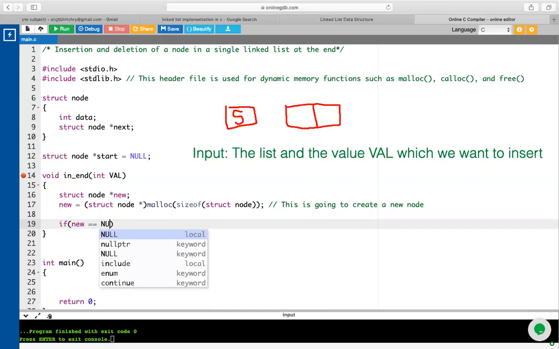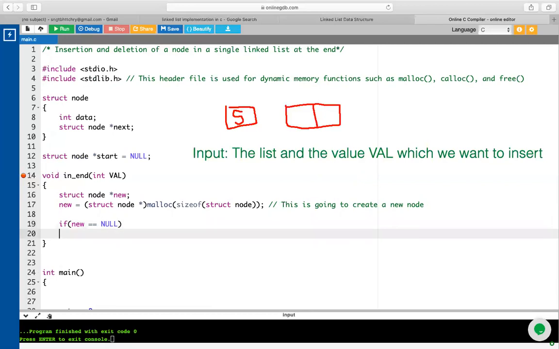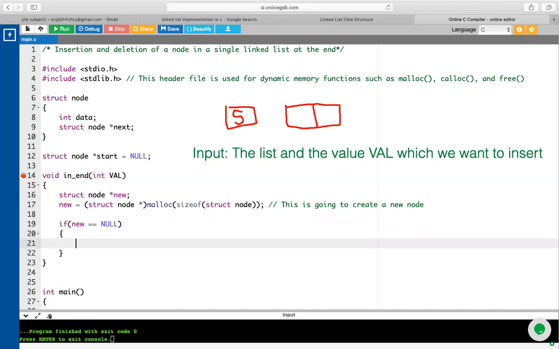That means after dynamically allocating a memory space for a new node, we are checking whether that space has actually been allocated or not. If it is null, that means there is no available space in the OS and the new pointer has been given a null address. That means it has not been allocated a space. So we have to check this condition.